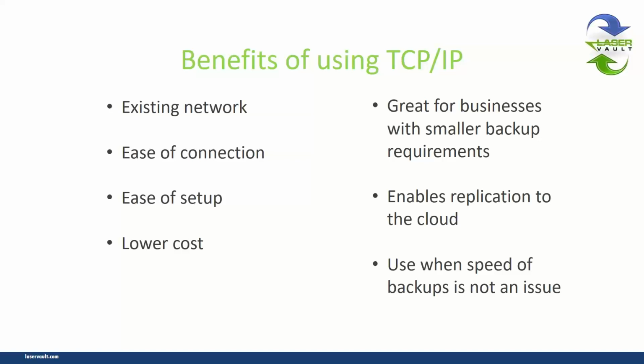So with our customers, what they're looking to do is have a local copy of their backups for fast saves and fast restores, instant restores, because the data is always online and available to select and restore back to the iSeries, but also replicating to the cloud so that you have 2 copies of the backup, or replicating to a DR site. The other benefit is when speed is not an issue, because a 1 gig connection, of course, is much slower than, say, a 6 gig SAS connection or an 8 or 16 gig fiber channel connection.